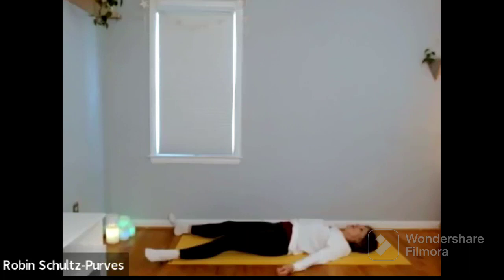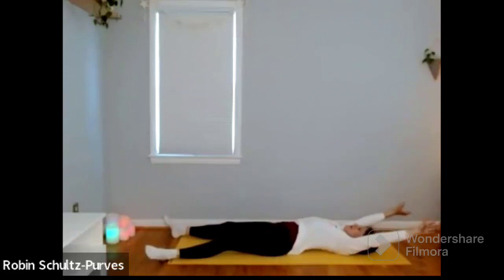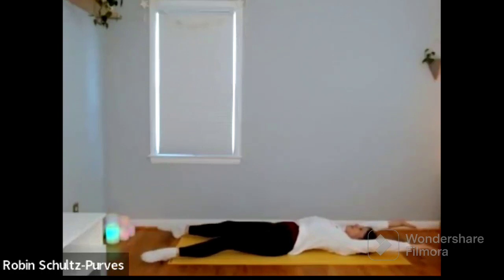Gradually bring more awareness into the body. Gently roll your head side to side. Wiggle fingers, wiggle toes, rotate wrists and ankles. And when you're ready, sweep the arms overhead to take a full body wake up stretch from the tips of the fingers all the way through the toes.